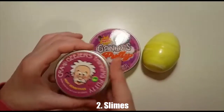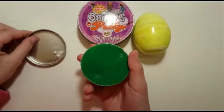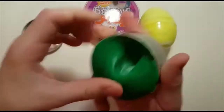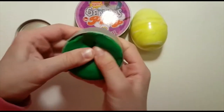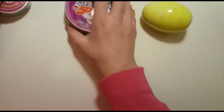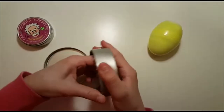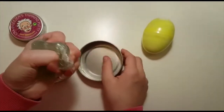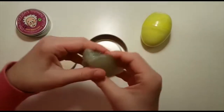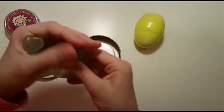Okay guys, so these are the slimes. They're all in one, and this is number 2, and this is this really nice slimy greenish one, which I really like. So just close this up. I like the way the texture is nice and slimy, greenish, like it's dark green. This is a nice glowing slime. What I like about it is that it comes with instructions, but I just didn't put them in this video. And you could make both and then pop it, and it makes this nice crunching noise if you hear.